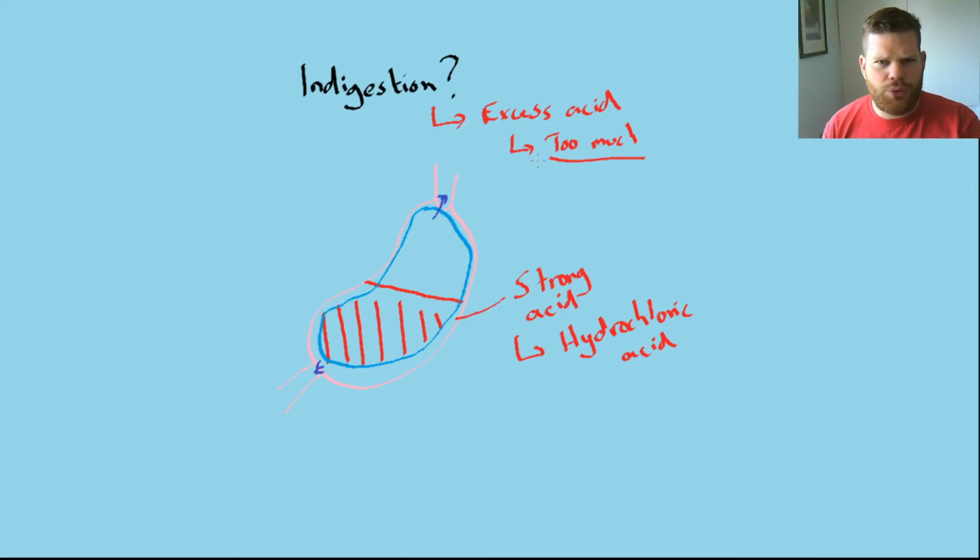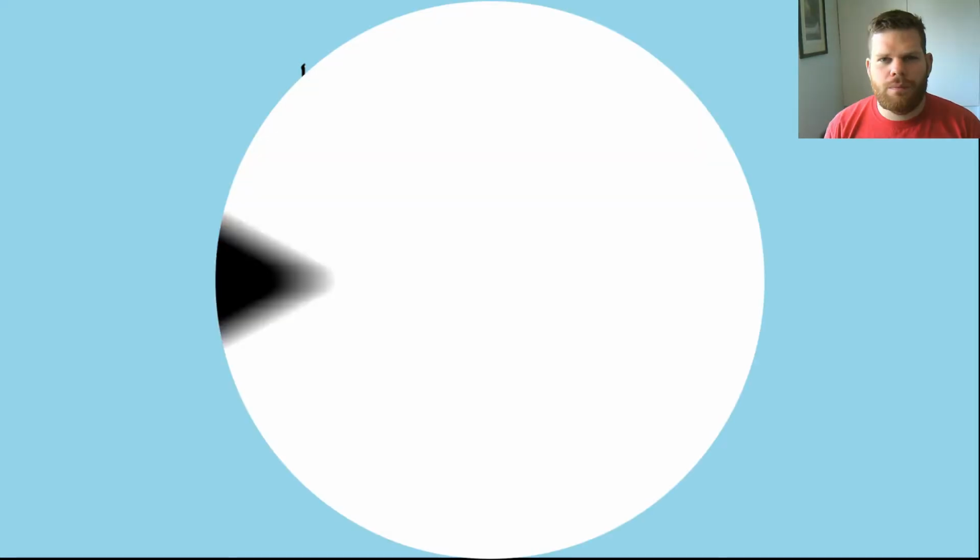So here's a question for you straight away. I've got too much acid in this stomach. What could I add to the stomach to remove some of that acid, and what would that process be called? So have a quick think about that. What could I add to that stomach to get rid of some of that acid and cool everything that's going down, get rid of some of that discomfort? So pause the video, have a think, then unpause it and see if you're right.